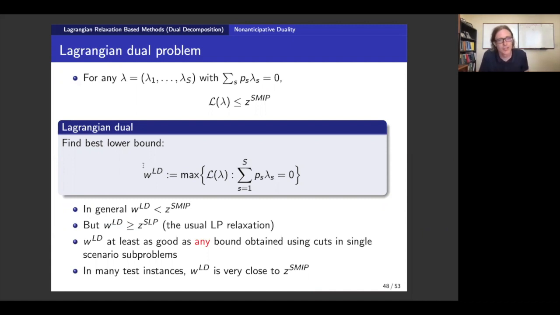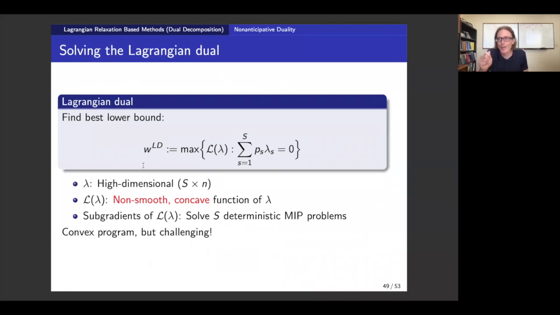So there's a big if there: how do you compute that? It turns out to be pretty hard to do. This is a maximization problem over these lambda, these dual decision variables we're trying to choose. It's high dimensional. It's concave in maximization, so that's good news. But because it's high dimensional and you have to solve a large number of integer programs to evaluate it each time, it tends to be difficult. It's a convex program, but evaluating subgradients of this thing requires solving integer programs. So it's challenging.